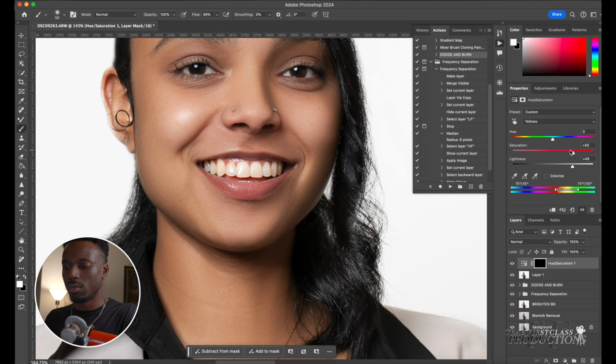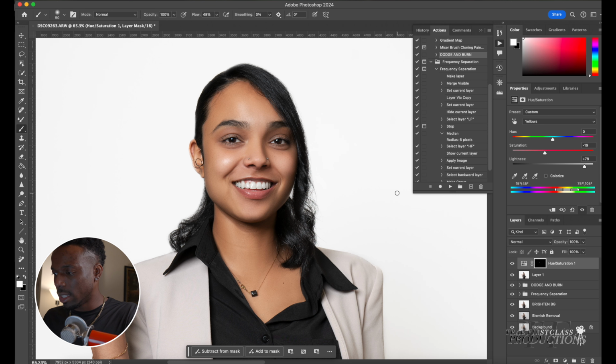So as you can see right here, bring the saturation down a bit, bring the brightness up. Pretty white teeth.